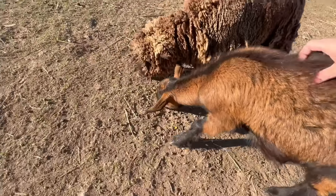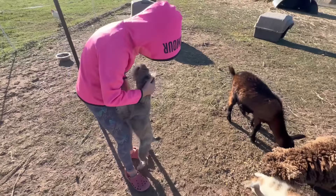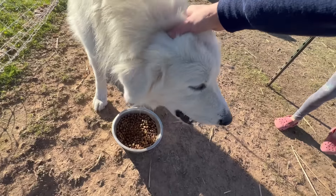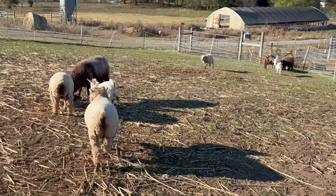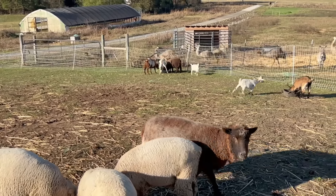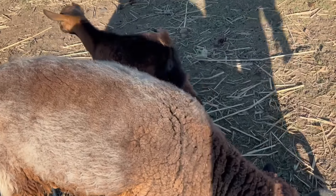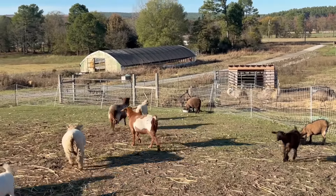Alright, I'll feed y'all in a minute. Lizzie, Cinnamon — let's get y'all's food bowls filled up. Puppy pups, ready? I've got Lizzie and Cinnamon covered. There we go. Abby handed me my phone so I could video a little bit more. Getting up a little closer — these girls are definitely getting lots of feed.